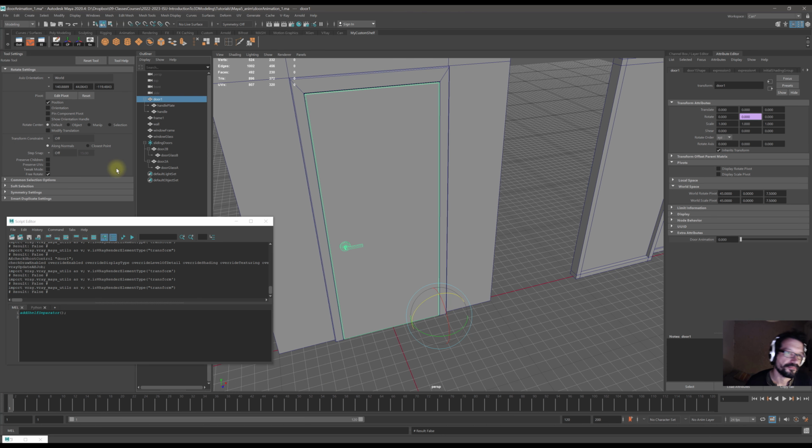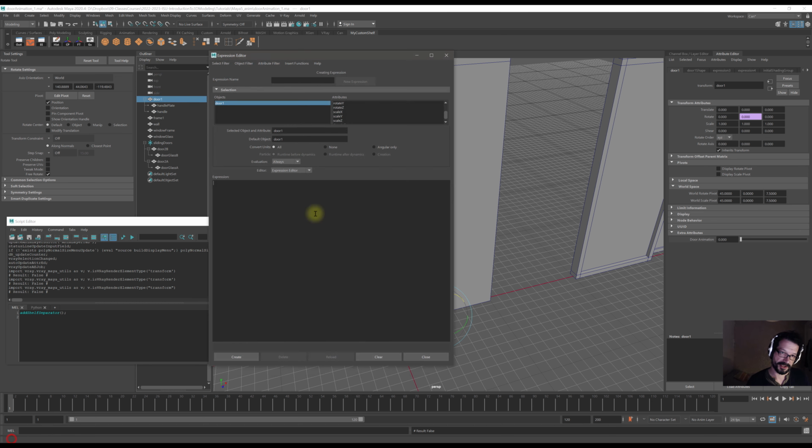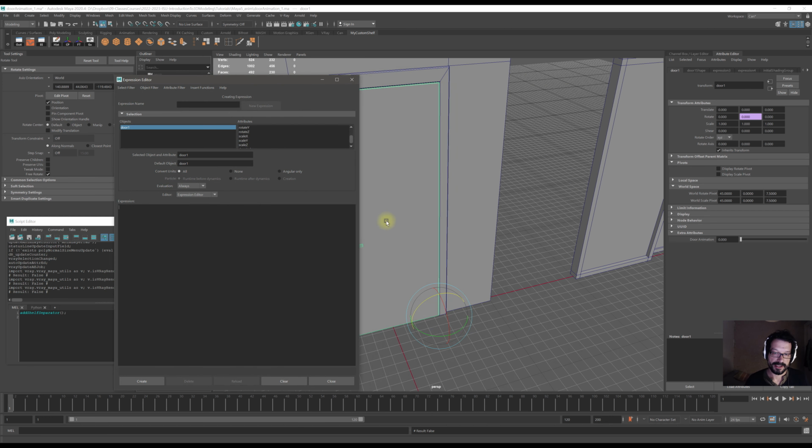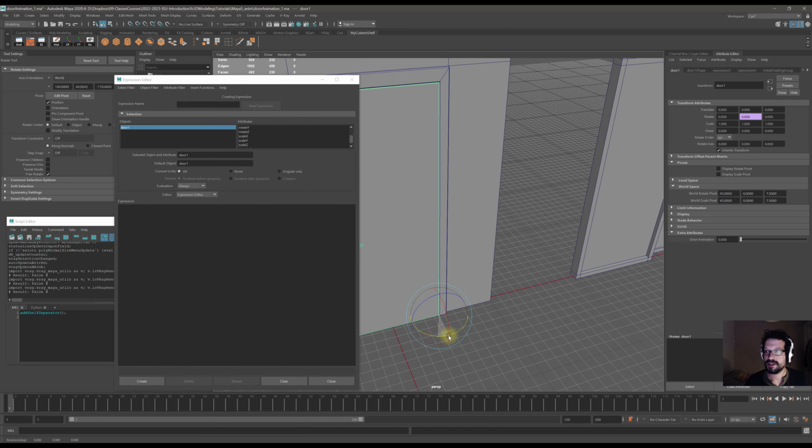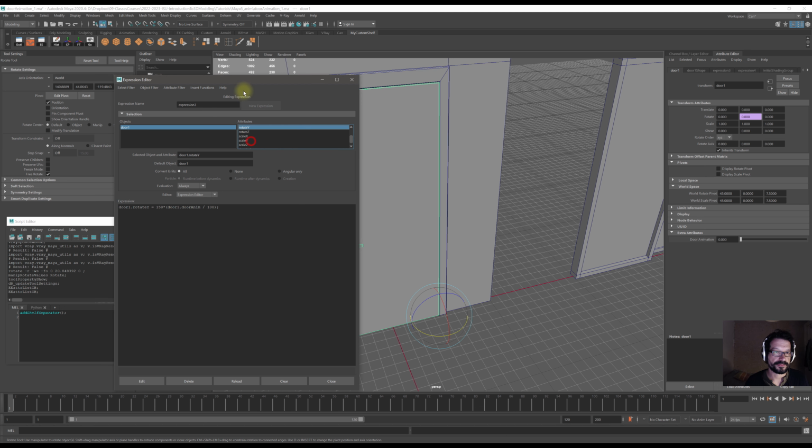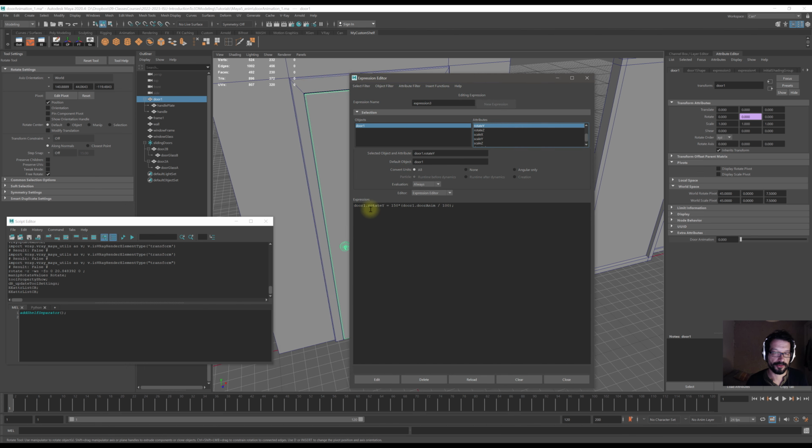Let's write it. So, door 1, expression editor. Okay, let's check which value we're talking about here. I mean, we don't have to check it. We already wrote an expression for it for 150 degrees. Door 1 rotate Y. Okay, but now we want to write it between a range of 10 and 100.